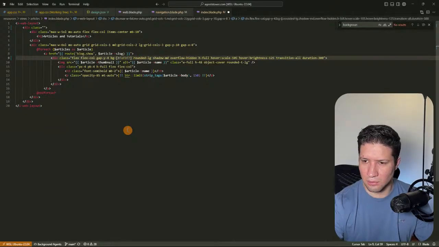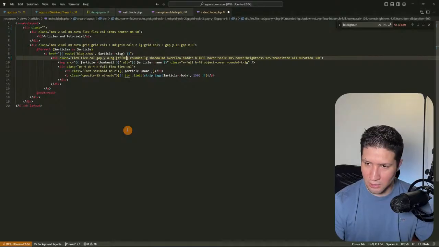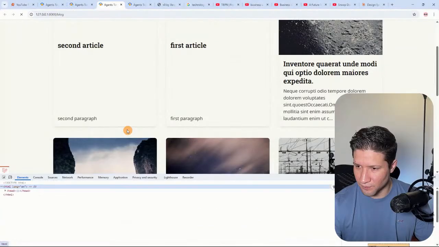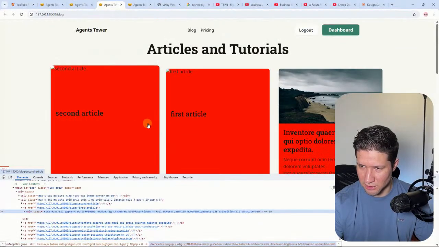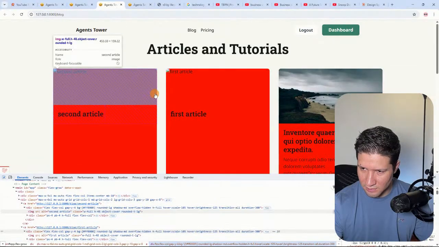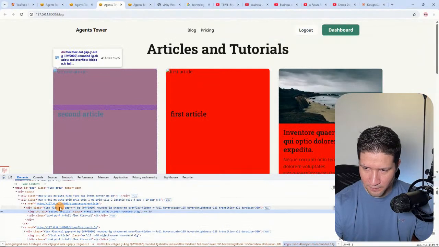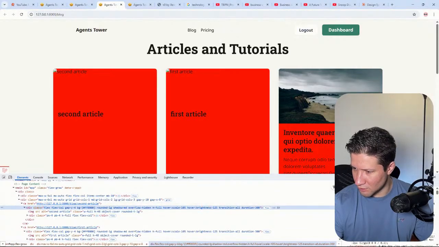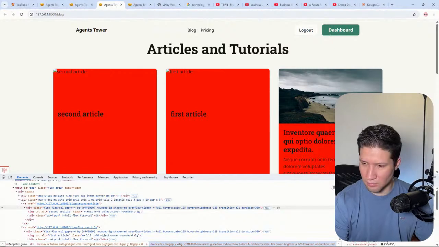Okay, so let's do a red just to see if this is working. This should work, but I just want to validate. Okay. So yes, it's changing the color. So for example, let's see if I select this element. If I look in here, background color.